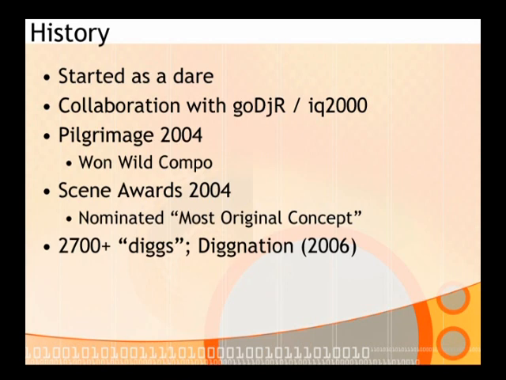I got something working and submitted it to the Wild Compo at Pilgrimage 2004. That was a small demo party in Salt Lake City, Utah, and I was very pleased to win the Wild Compo. Because of that, the Scene Awards picked it up, and they asked me to create a video to prove that it was in fact me, that it was a real IBM, and that I wasn't cheating. So I created the video, put it on Google Video and YouTube, and they nominated it under the category Most Original Concept. I didn't win, but I was very flattered to be nominated.